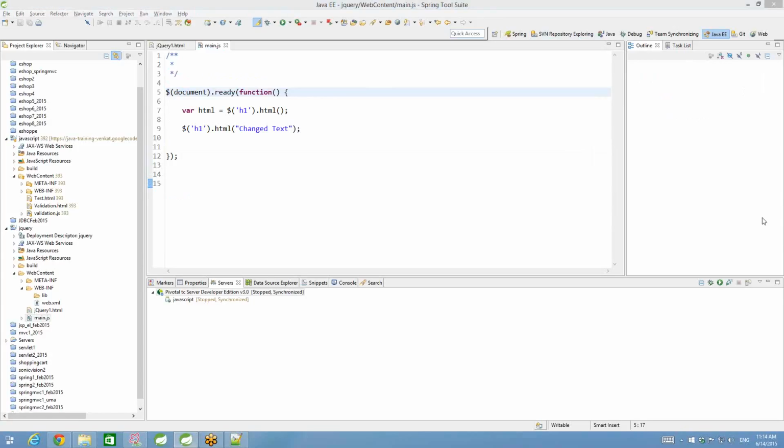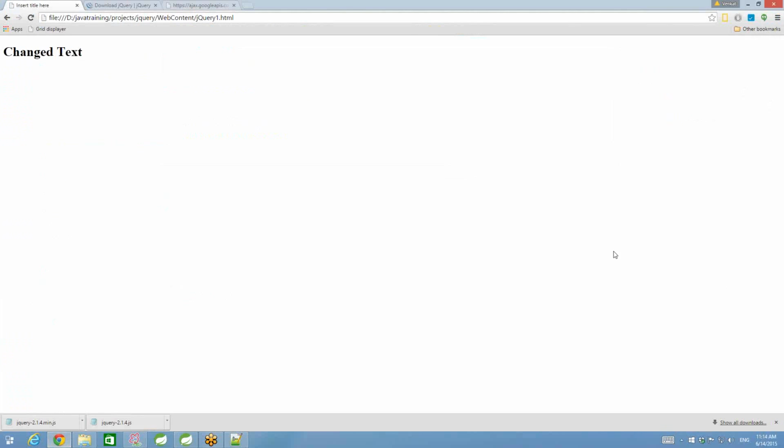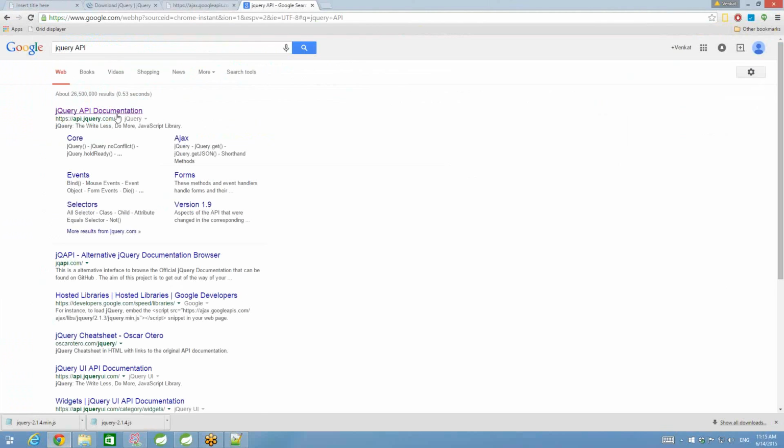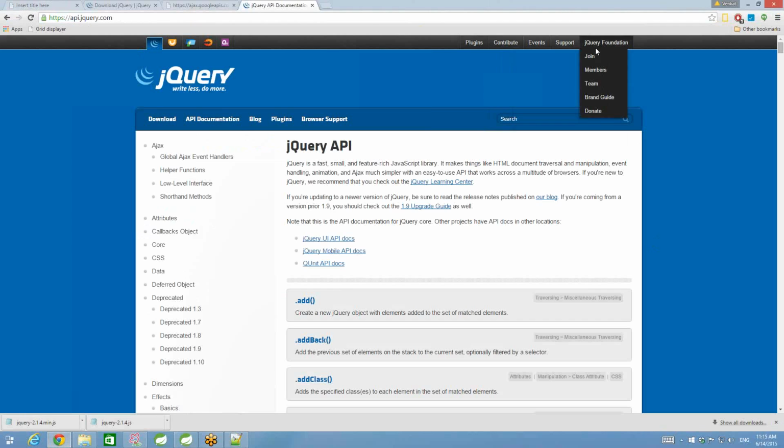Any questions? Jyoti, earlier you were asking, so is it clear? Yes, it's clear, Venkat. So here you are using the HTML method for H1, correct? For that particular element. Since we have only one element, actually it is representing all the elements on the document. But where can I find all these methods like hide, double click, click, and there will be so many things? Where can I find the information about all this? Just simply Google for jQuery API. There's no better place than api.jquery.com.